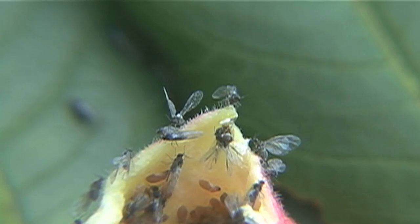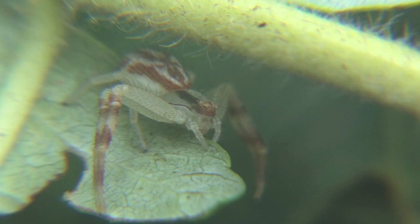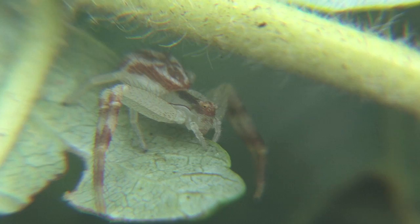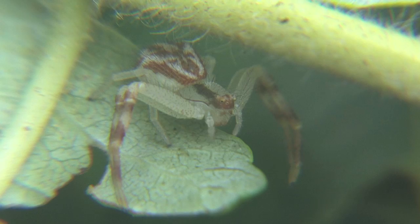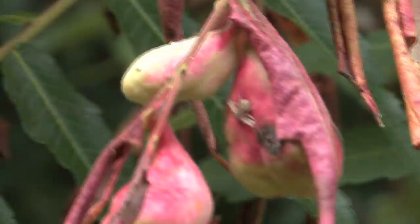Another example of the wonders of mother nature — unless of course you're a crab spider, then it's just a flying lunch. These tiny crab spiders are actually ambush predators. The sumac is shaking around in the wind, distracting this tiny aphid. Now the crab spider can pounce. The wind doesn't bother him — with these spikes on his legs he can hold on. He watches his prey with incredible spider vision. The crab spider makes his move, but the aphid flies off. No worries, he'll find a new meal.